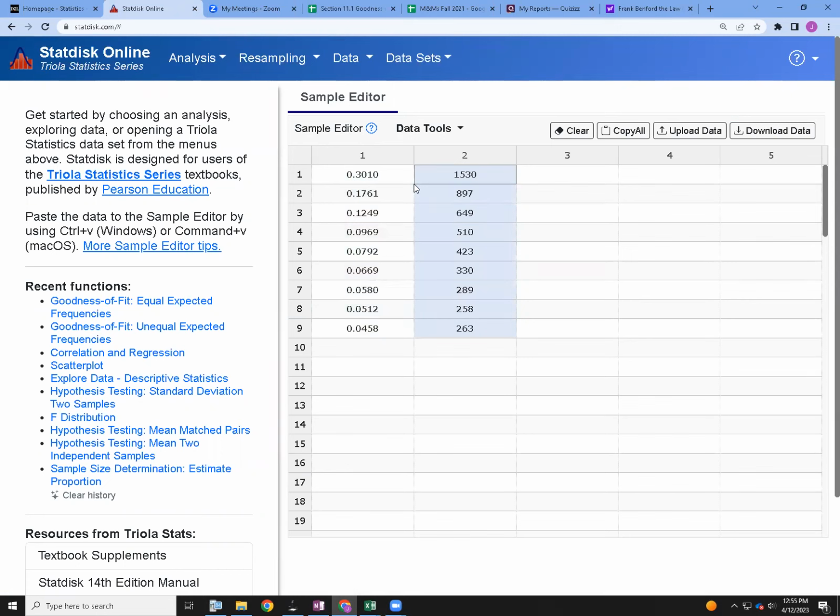As far as the rest of this is concerned, let's actually run through the steps of a hypothesis test. So for Benford's law, I'd probably do something like this.